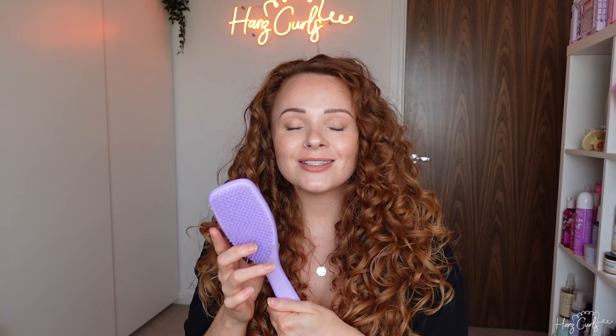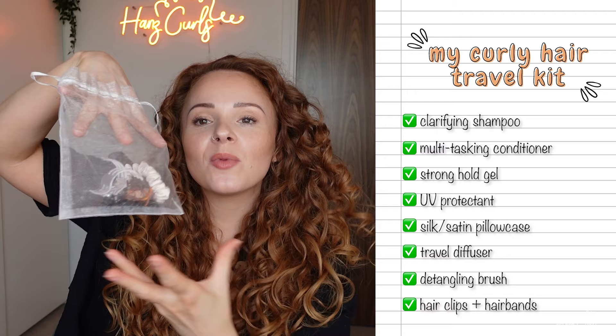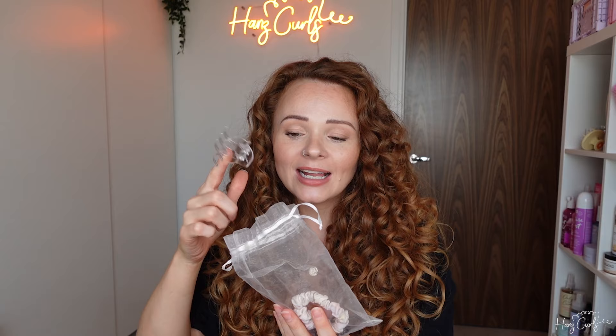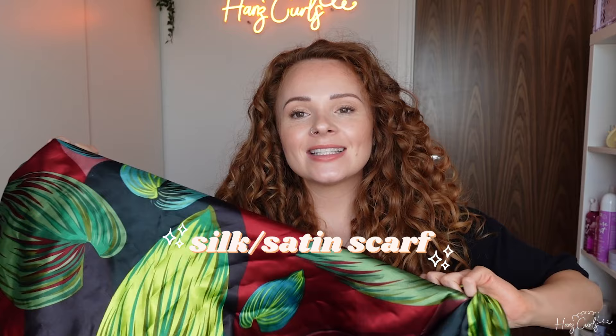A hairbrush! I always take one if I'm planning on washing my hair while on a trip, because it speeds up detangling time so I'm not wasting holiday time, and it helps me brush down my hair for longer lasting styling results. You can get smaller travel size hairbrushes too. I also take a selection of hair accessories kept in a little bag — bigger clips, smaller clips, a satin scrunchie, an invisible ball style scrunchie, small ones for hairstyles, bobby pins, and a headband for days when you haven't washed your hair but need to.